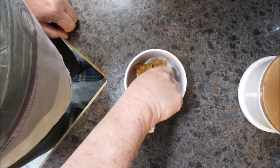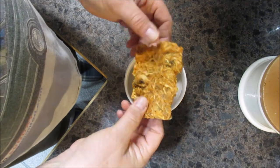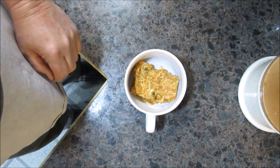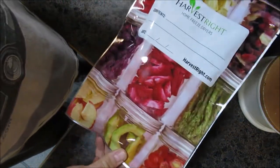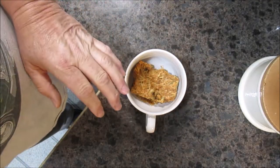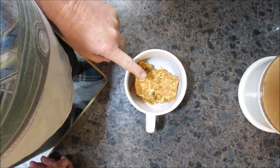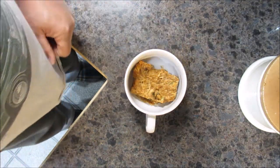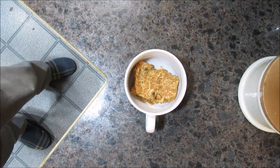All right, here's the moment of truth. I've already tried some of this dry, as you can see. We ended up with one, two, three, four, five, six of these bags — these have already been sealed. Something I've learned already is that you do not want to let this stuff sit out, because it will start sucking moisture real quick. So you want to get it in the bag as fast as you can.